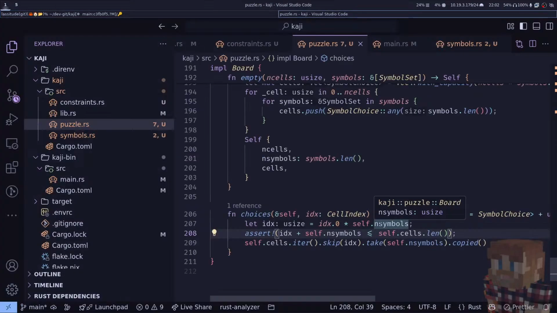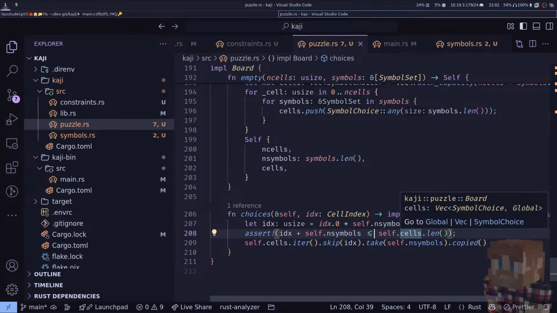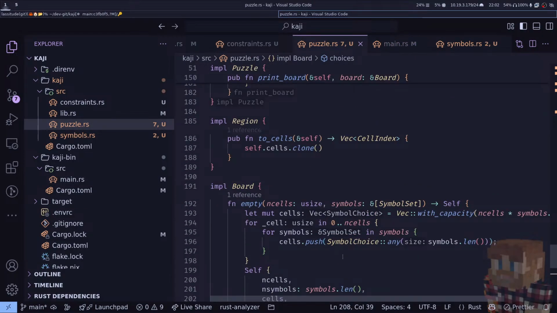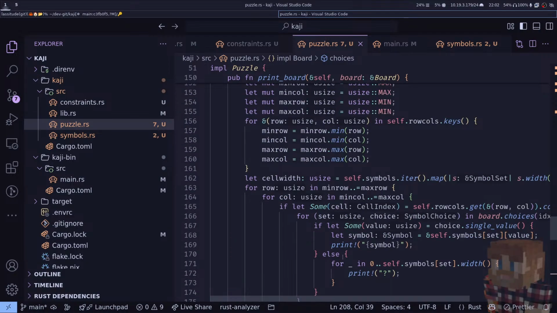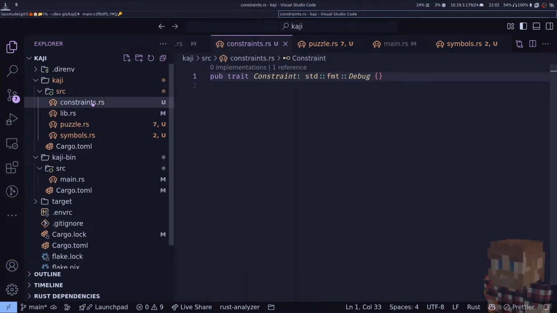Right. Ay caramba. So we have the board, and the board has nothing in it. So our next step is going to be to gain some constraints, and those constraints are going to be given digits. So we're going to write a given digit constraint.